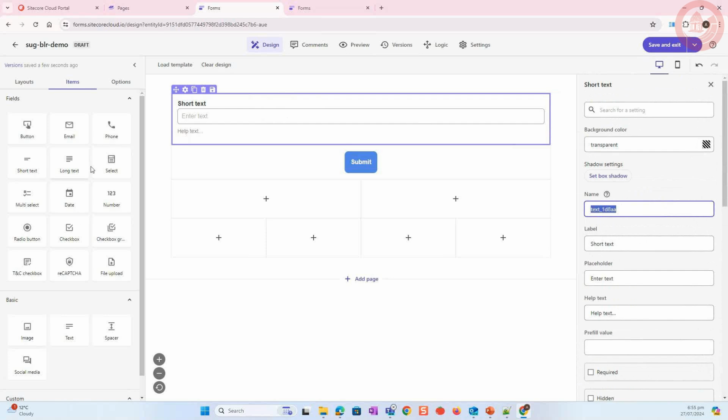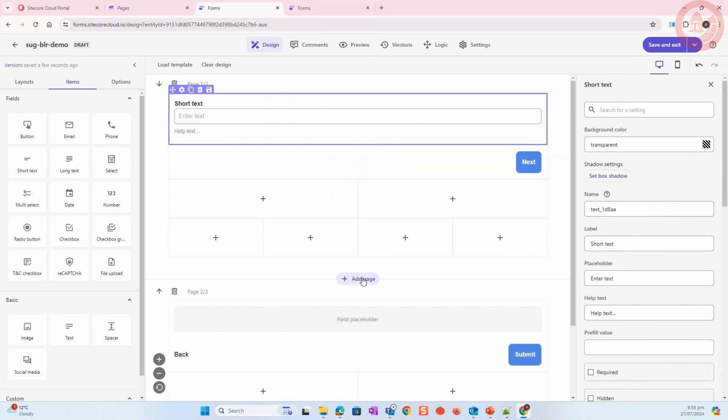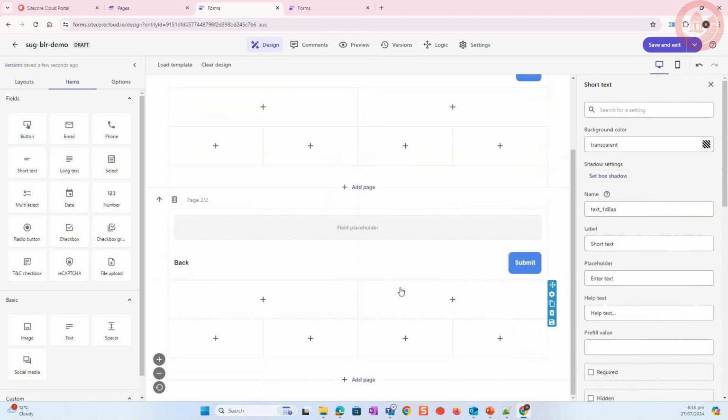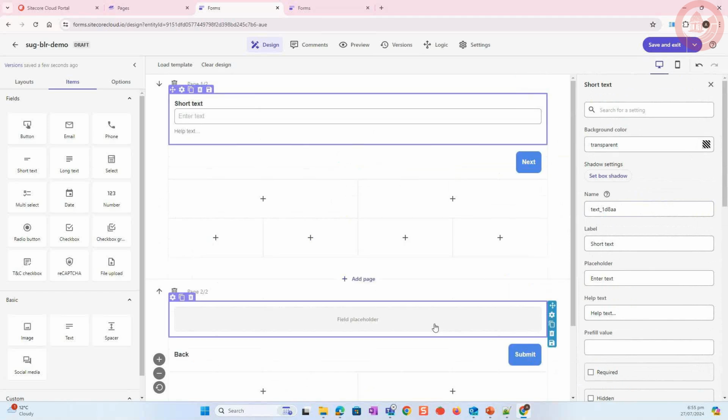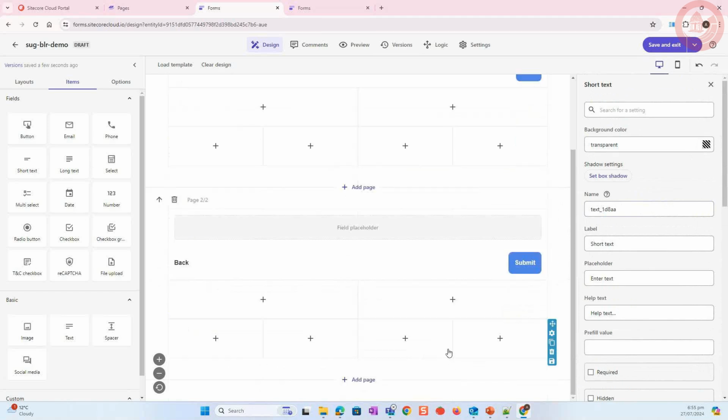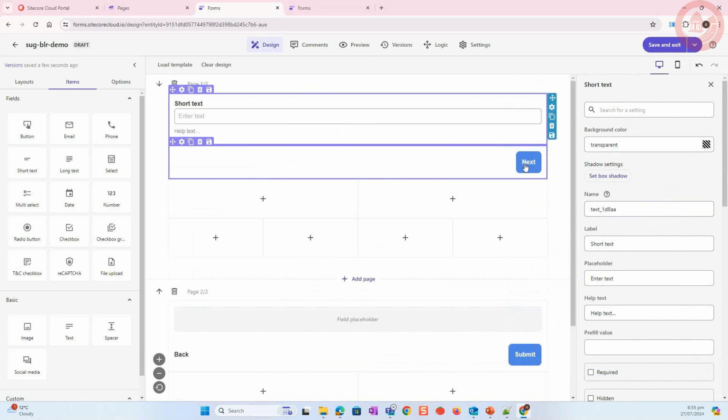And then when you're creating a form, you could create it multi-page. I think we can do the same in Sitecore Forms as well, right? But the limitation here is that we could create a max of 10 pages. But yeah, why would you want more than that? And if you have noticed, as soon as I added a new page, it automatically changed.